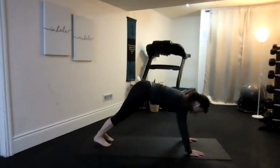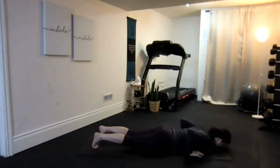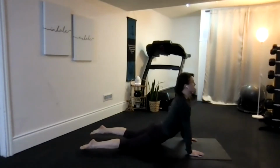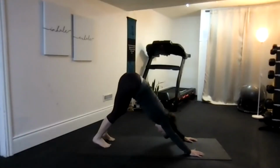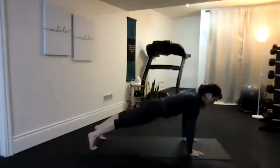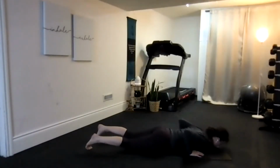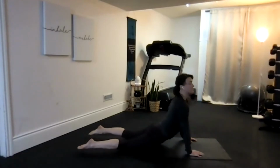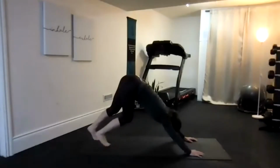Inhaling forward to plank. Exhale, chaturanga. Inhale, lift up to cobra, long necks. Exhale, pressing back, down dog. Last time. Inhale, forward. Exhale, chaturanga, elbows brushing ribs. Slow movement. Inhale, lift up for cobra, shoulders down. And exhale, press back. Looks good, everybody.